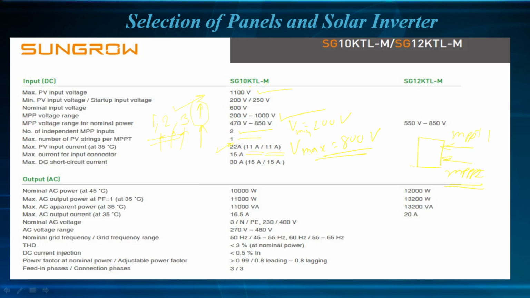We focus on this data sheet where two MPPT inputs are given and per MPPT we connect one string in series combination. The current acceptable per string is 11 ampere and 11 ampere. So just two parameters, the voltage parameter and the current parameter, and the last two parameters are the MPPT and number of strings per MPPT. We note these down from the data sheet and then proceed to further calculations.